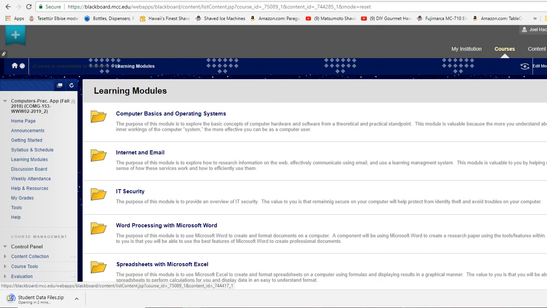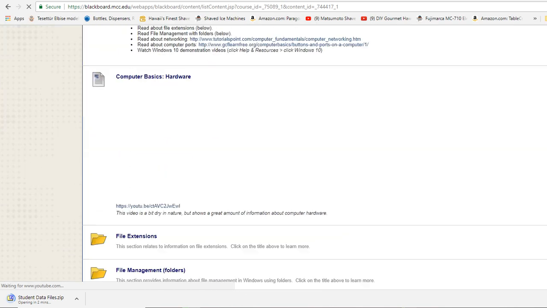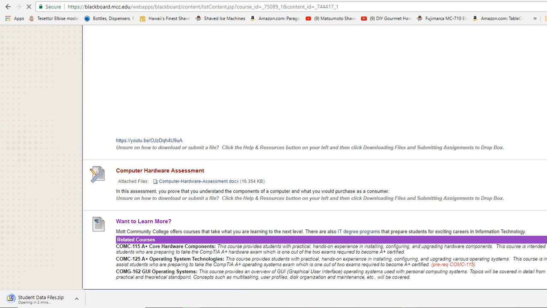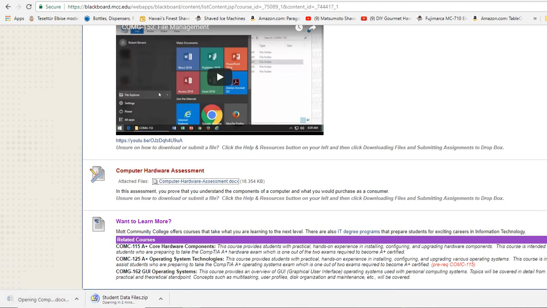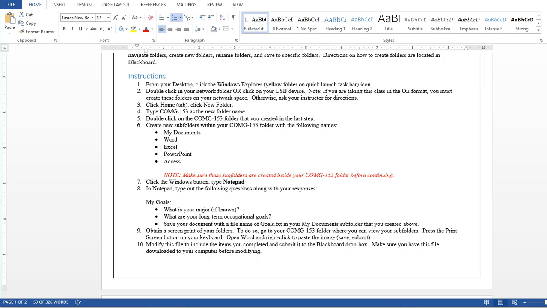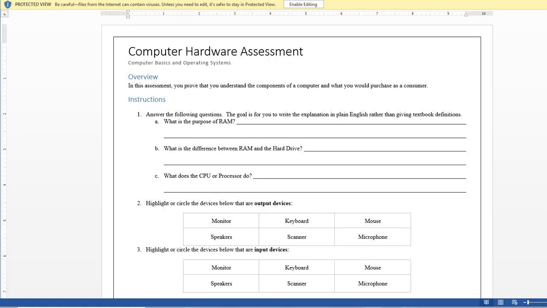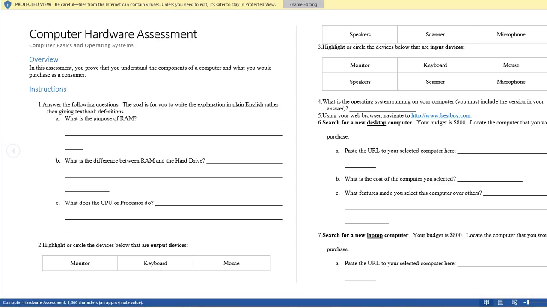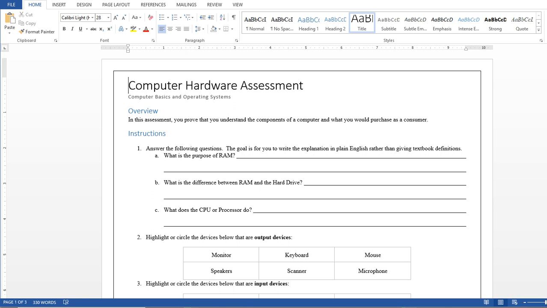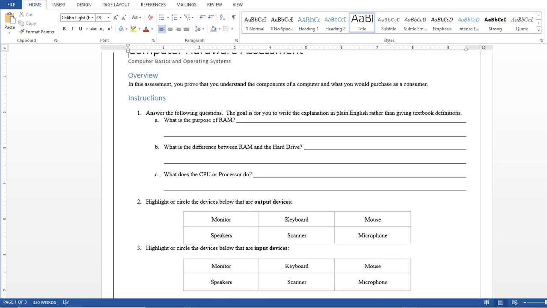Let's go back to the unit. So if we look at Unit 1, the second assignment is called Computer Hardware Assessment. What is that? Basically, that is for you to research a laptop and a desktop with the specific price. So it tells you, hey, you have a limitation on the price. I want you to find a tower, and I want you to find a screen, a mouse, and a keyboard. Okay, so it has to be a full thing. First, you have to define a few things. So you can get the definition either online, just copy paste this online, read about it, and then type a sentence, or you can go through your textbook.